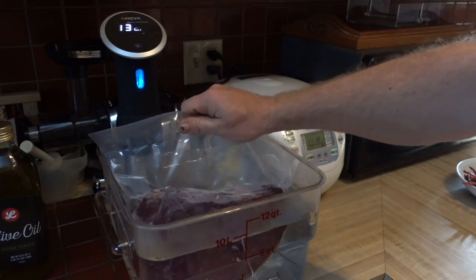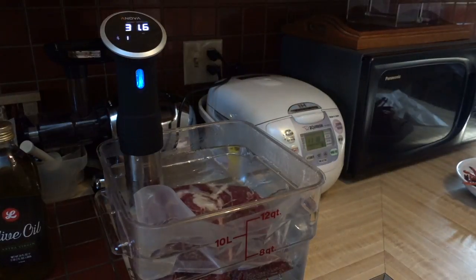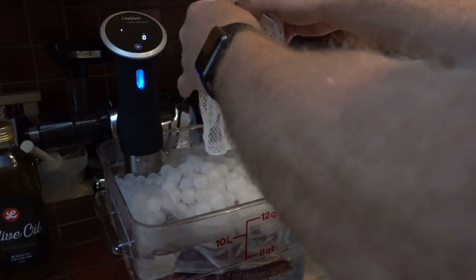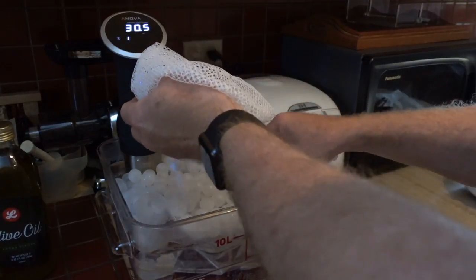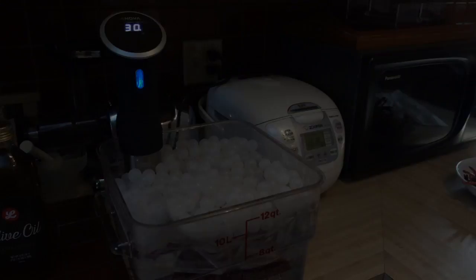So, got to make sure it's under the water, and bingo, it's going to stay that way for about 24 hours. And one more thing, just to make it a little more efficient, add a little insulation and prevent water from evaporating as much. These are some insulating balls, like miniature golf balls. And that's it. And we'll be back in about 24 hours.